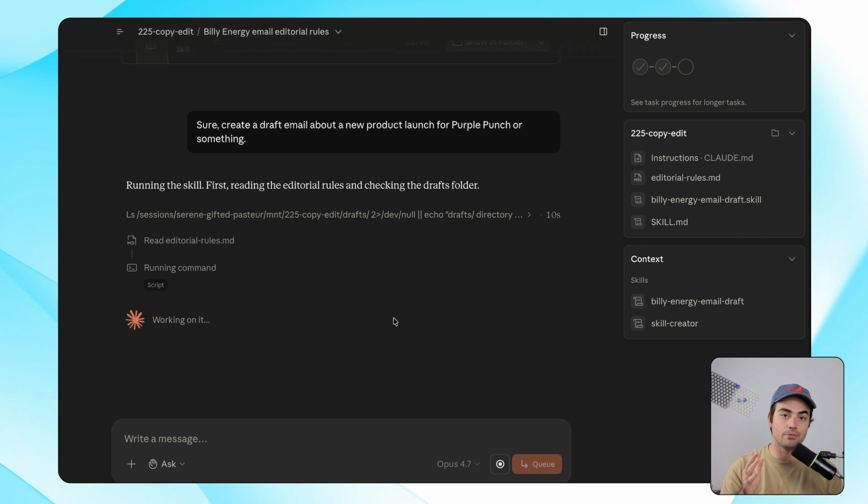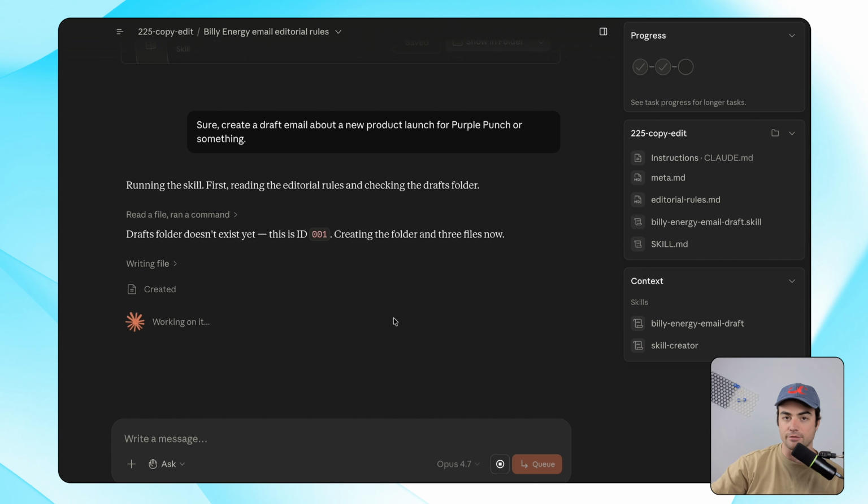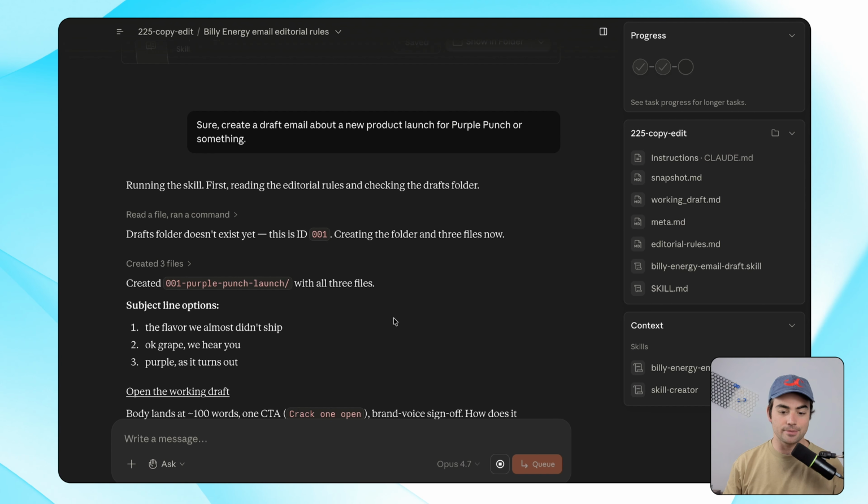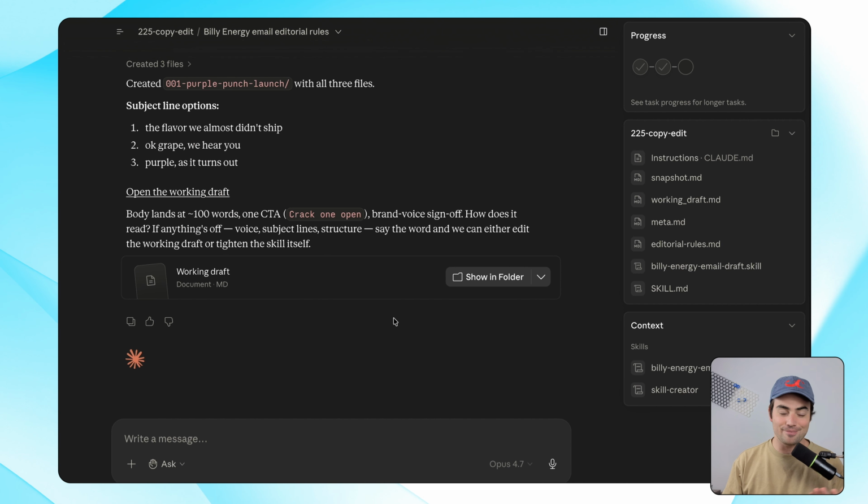And the reason why the running editorial rules works is because you have a process set up to automatically extract the most important edit notes from work that you've already done, rather than every time you go to draft an email, Claude has to go look at all your past emails and try to extract what it did right and wrong, or just look at a static editorial rules file. It's like little by little, like every time you add a book to your bookshelf, writing a little summary of it versus trying to summarize 100 books at once. It makes sense to me. I know AI is a lot smarter than me, but this seems to work.